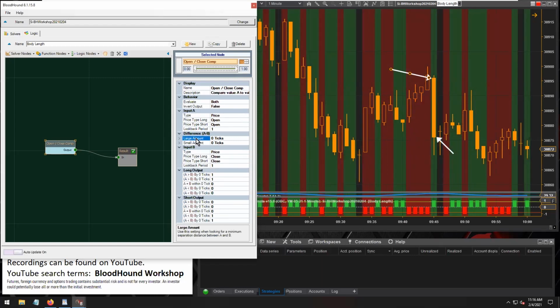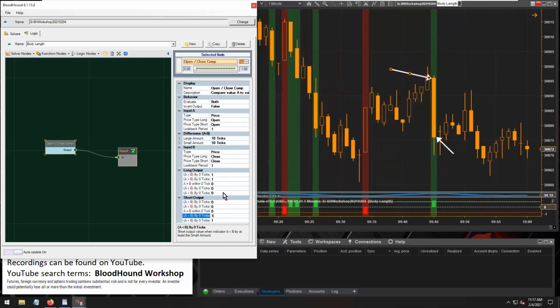And now in the middle, you'll notice that there's a difference. So if we wanted to find candles with at least a 10 tick body, we can do it this way. There are lots of ways to look at this.